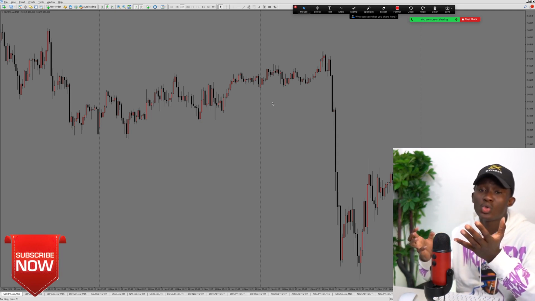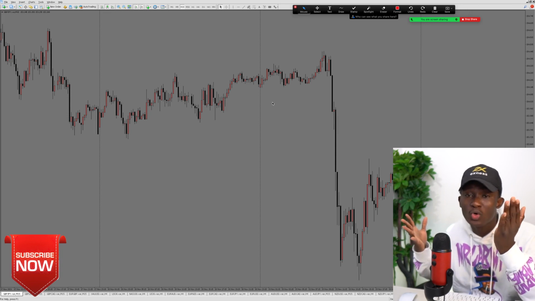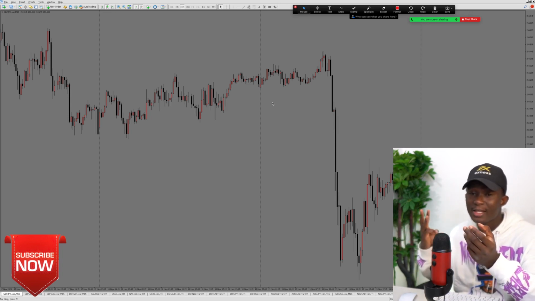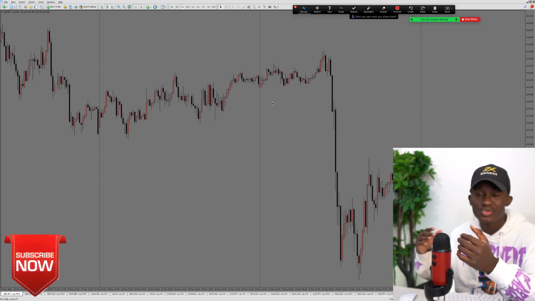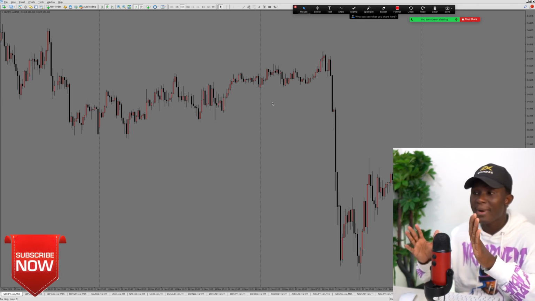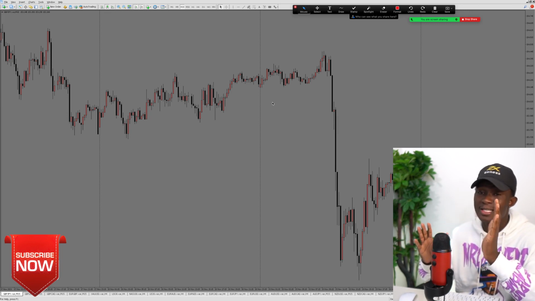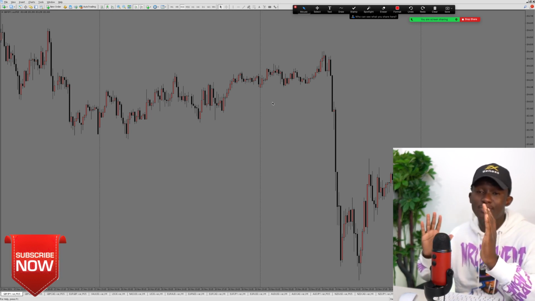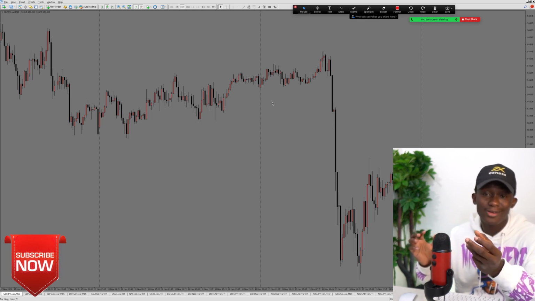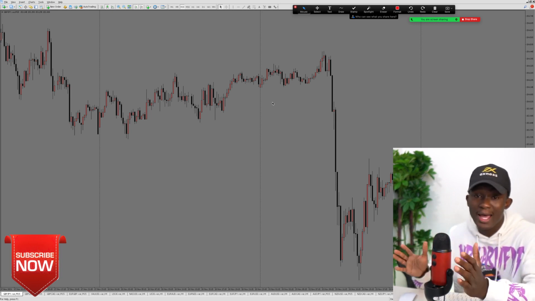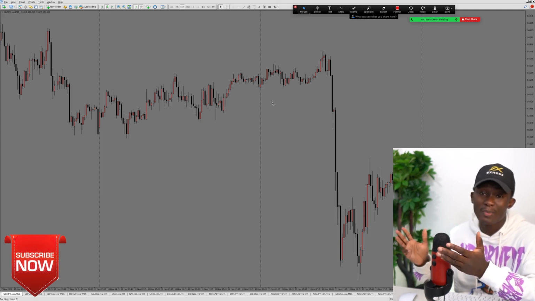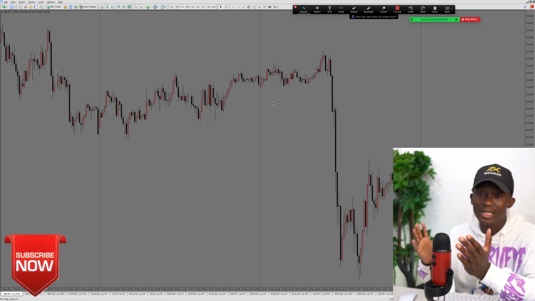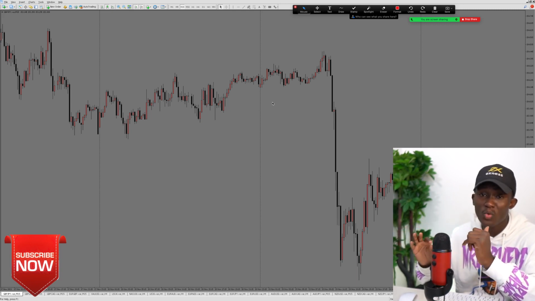By the London session, you will usually have volume setting in on the European currency pairs, like the euro, the pound, Swiss franc, and all the other ones. But nonetheless, even though we don't have much volume in the Asian session, it doesn't mean that it cuts across all currency pairs. The antipodean dollars, like the New Zealand dollar and the Australian dollar, as well as the Asian currency pairs, especially the Japanese yen, tend to move during the Asian session. We're going to look briefly into that as well.